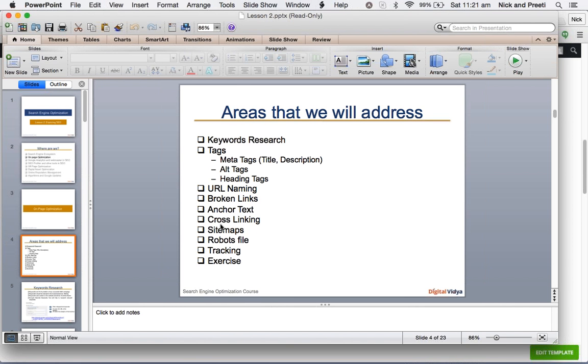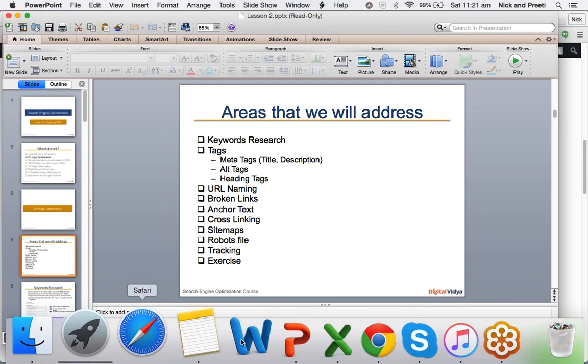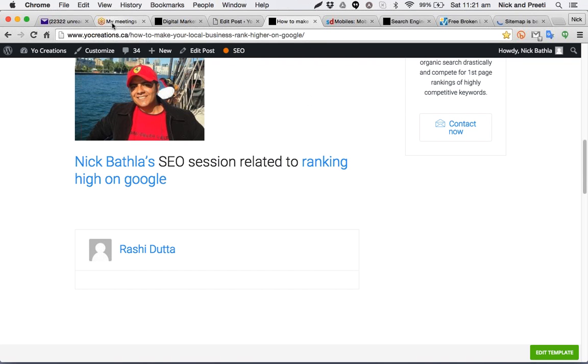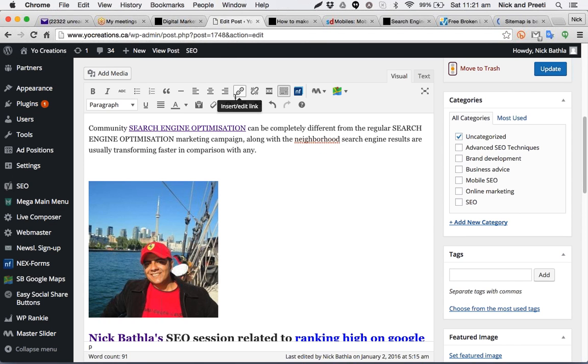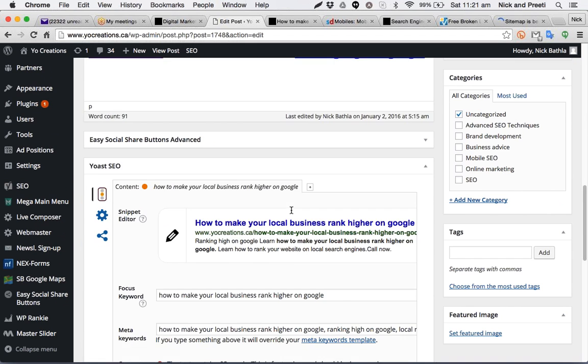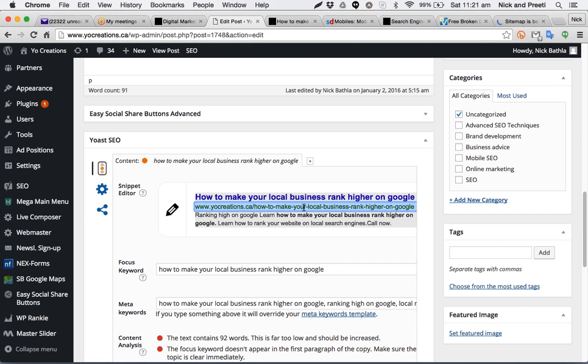So the URL naming is nothing, Bhupender. It's making sure that the focus keyword is part of the URL, and this is what I had shown you over here. That's what the URL naming was all about. The naming of the URL has to be on the same lines as the focus keyword you have.